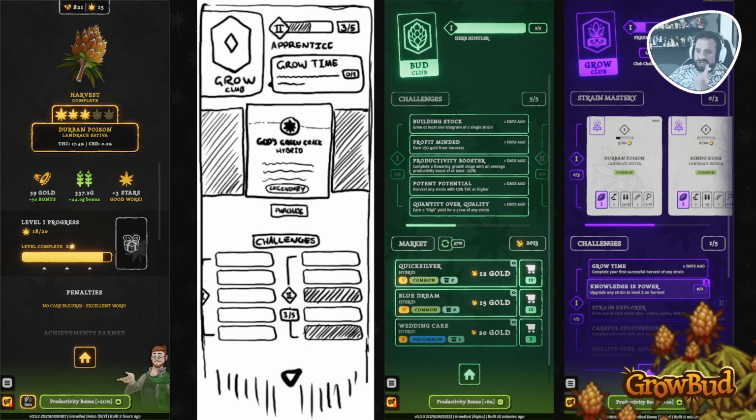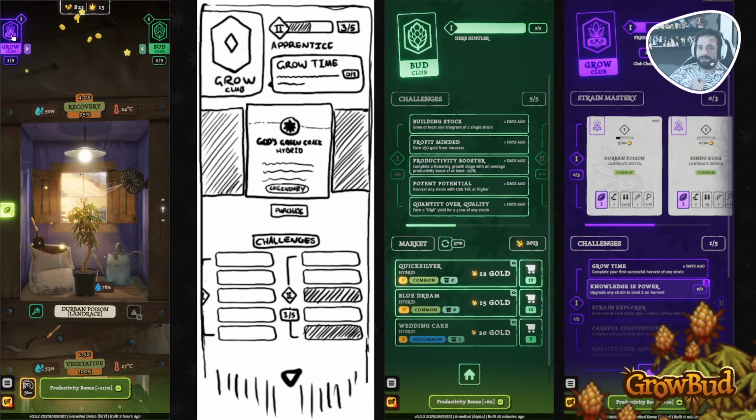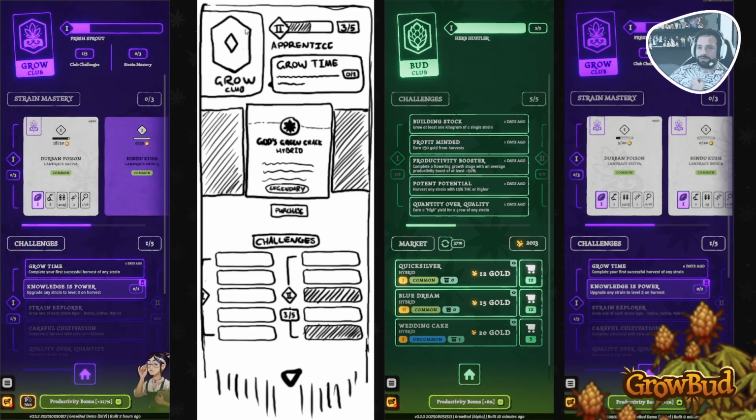And this was the design process for the club interfaces. So start off with just thinking about, okay, I want Grow Club and Bud Club to be this kind of thing that the user thinks about, and there are different approaches to things. Like the Grow Club is focused on growth and genetic modification, versus the Bud Club is all about the business side of things, making the perfect, most rewarding or yielding bud at the end of the day.